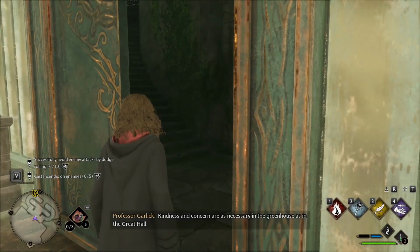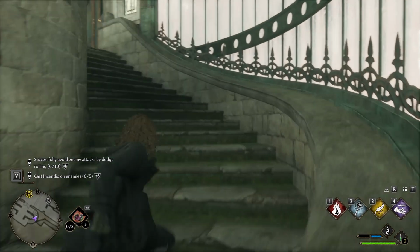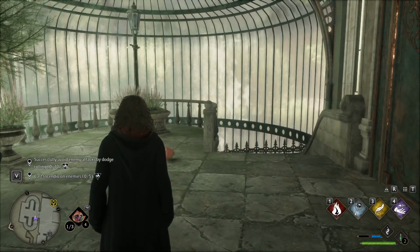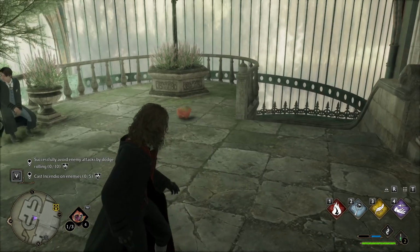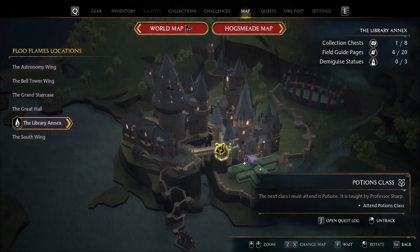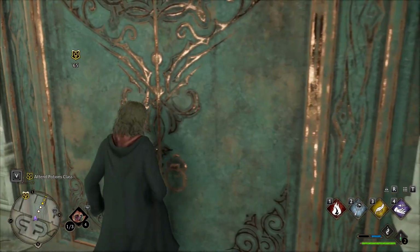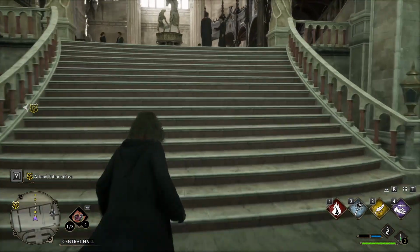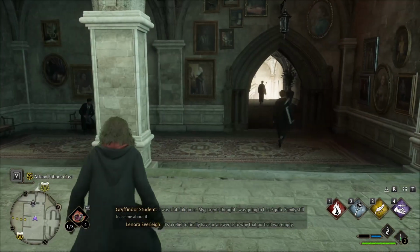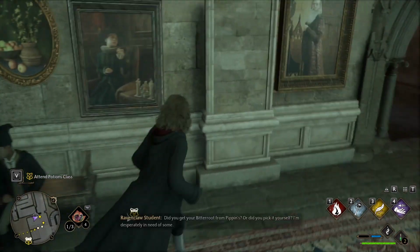Is it gonna take me somewhere to do that? Doesn't look like it. It looks like that's just gonna be something I'm gonna have to kind of figure out myself. Oh no! I didn't mean to throw it. Just wasted one. Damn it. Let's go do our quest, and then hopefully we'll run into a situation that allows us to, you know, practice the thing for Professor Hackett.